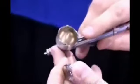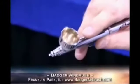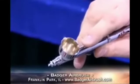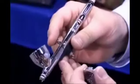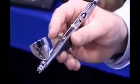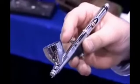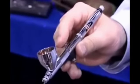The Chrome also features a large well, so depending on the scale you're working in, you can utilize a little bit more paint if the project's a little bit larger and you want to do a little bit more than just the detail element of it. It's an airbrush that produces hairlines because it produces very fine dots, actually below 100 microns, which is as fine a dot that we are aware of in the airbrush marketplace at this current time.